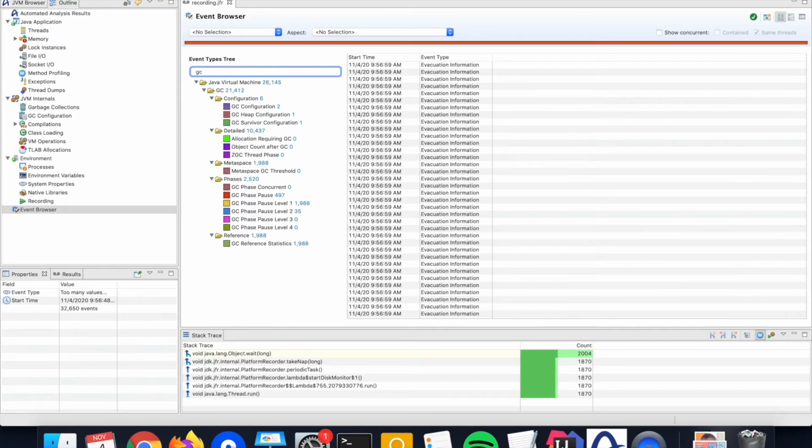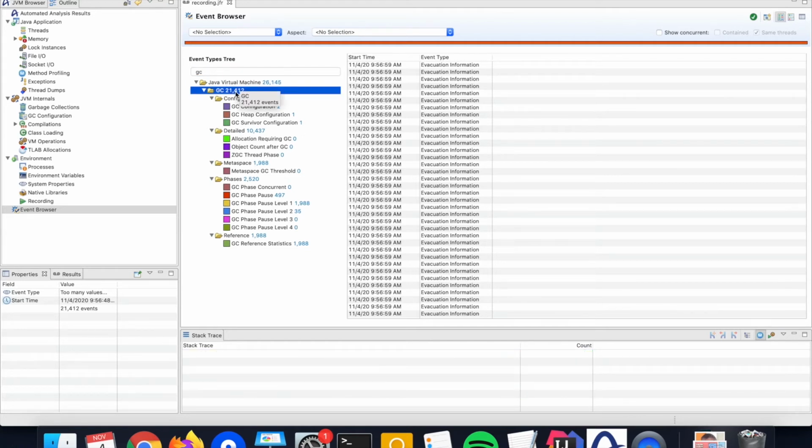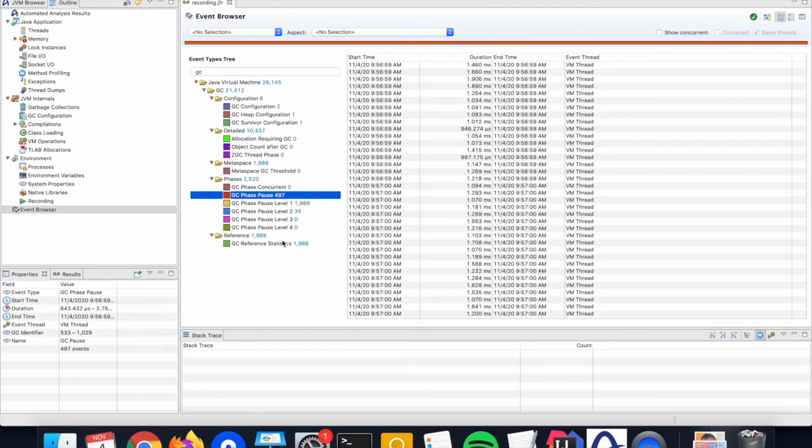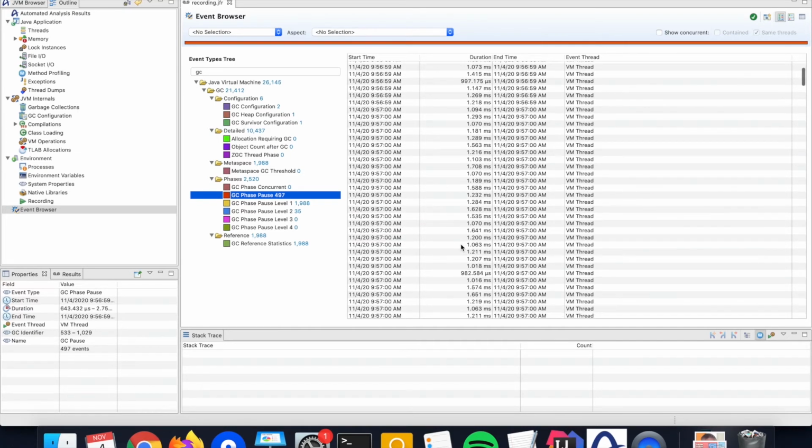And the same goes for the garbage collection. You see here that you have 21,000 events related to the garbage collection, and that you have a lot of pause events. That means that there was almost 500 times a garbage collection executed during the period that the recording ran, which is a lot. Although it is not taking a lot of time here, because the memory allocations that I did were very easy, just some objects that I dumped on the heap. But of course, if there are more complex graphs that need to be analyzed, a lot more time will be taken to execute that garbage collection, especially for very large heaps. This was a very small size here.